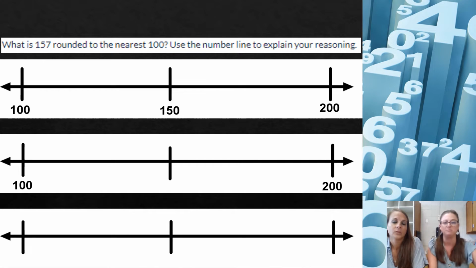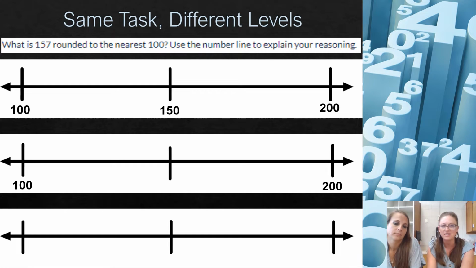Absolutely. So when we first bring in rounding, they may have more support like in that first number line. Maybe they haven't figured out how to create those benchmarks or how to find the midpoint. So I would start with that heavy support and then let go a little bit more as the students progress. I like this task because it's differentiated by levels, and depending on where the students are at in their learning, we can give them those different number lines if needed.